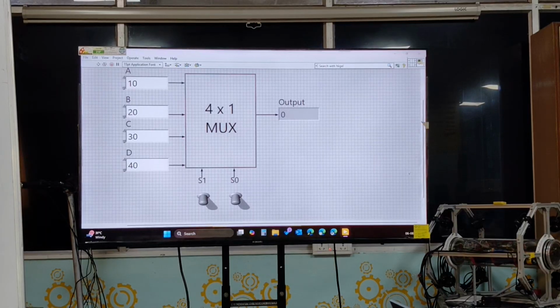S0 and S1? Yes. You are asking about the boundary box? Or are you asking about S0, S1? Is that the mux block? No, I just drew a rectangle and typed 4x1 inside it. We do the same, no need to. But make sure that you create the variables ABCD, all of them. So please create only the variables. User interface is completely optional.